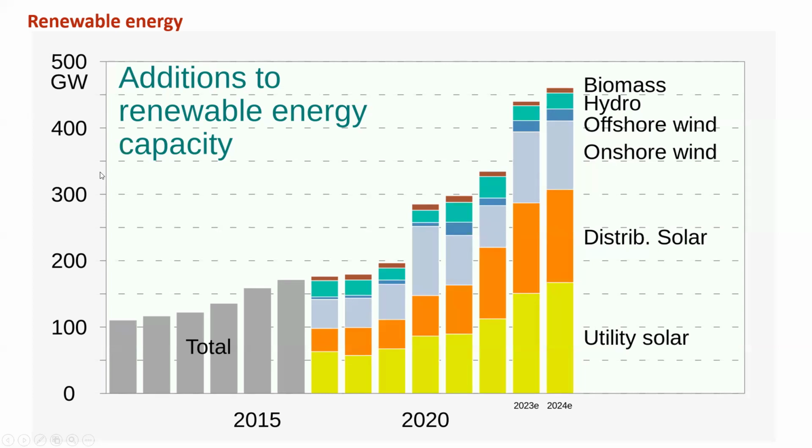Now, this graph is updated. It's on the website, but it's still the old version. I don't know why, because I thought I uploaded it also on the website, but in the PowerPoint, you can see the updated version. These are the additions to the renewable energy capacity. Basically, additions means the plus every year. And on the vertical axis, there are gigawatts. And for the past, from 2017, you have the split of the addition in the different components, in the different renewable energy sources.